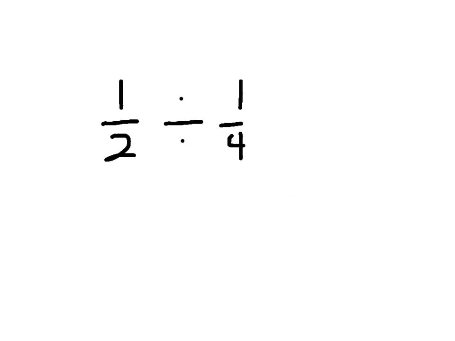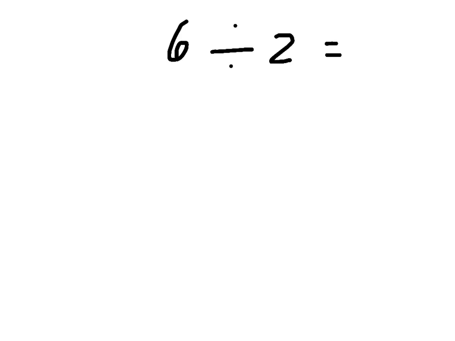Final operation for today is division. We're going to look at what 1/2 divided by 1/4 equals. And before we jump into the fraction part, we're going to think a little more conceptually about what division actually is. If I'm dividing 6 by 2, I'm actually asking several questions. The partitive question is, if I have to share 6 among two groups, how many will each group get?